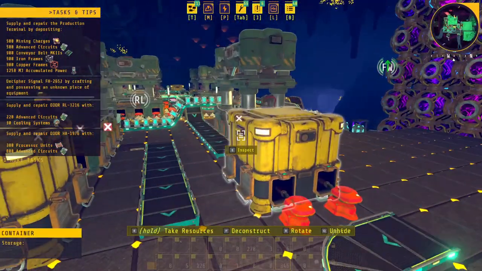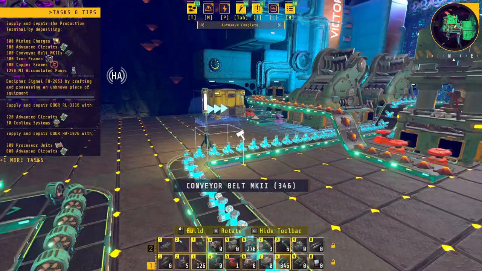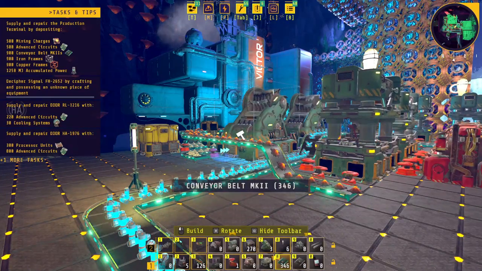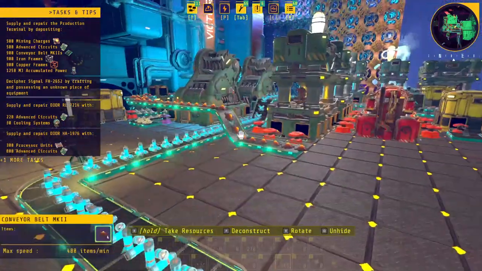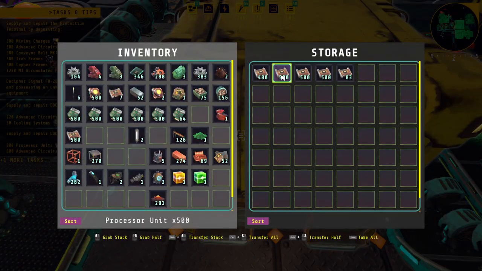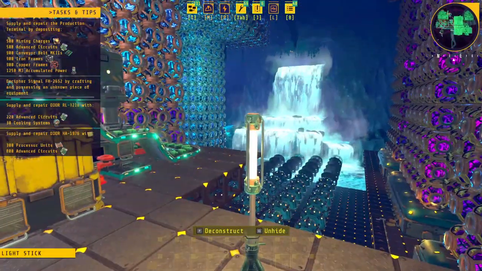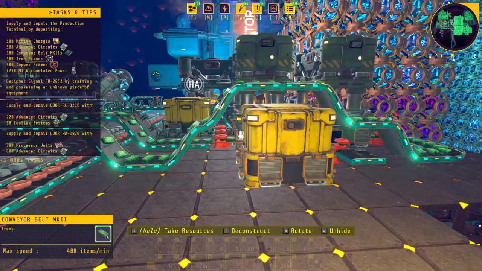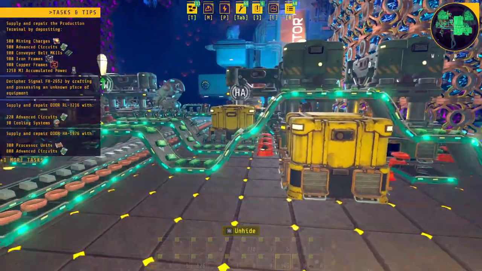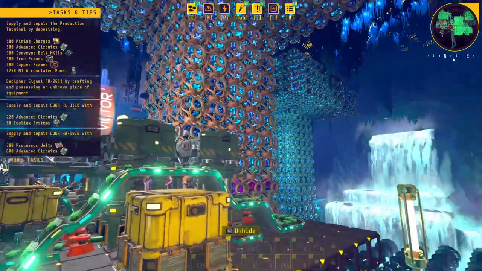So what I need is cooling systems. Oh, actually, I got them already. All right, let's have a look at our list here. Oh yeah, that was the other one. I need the 300 processing units, which I do have over here. I have been making sure to keep a backlog, you know, keep them producing even though the machines that need them are currently in process.